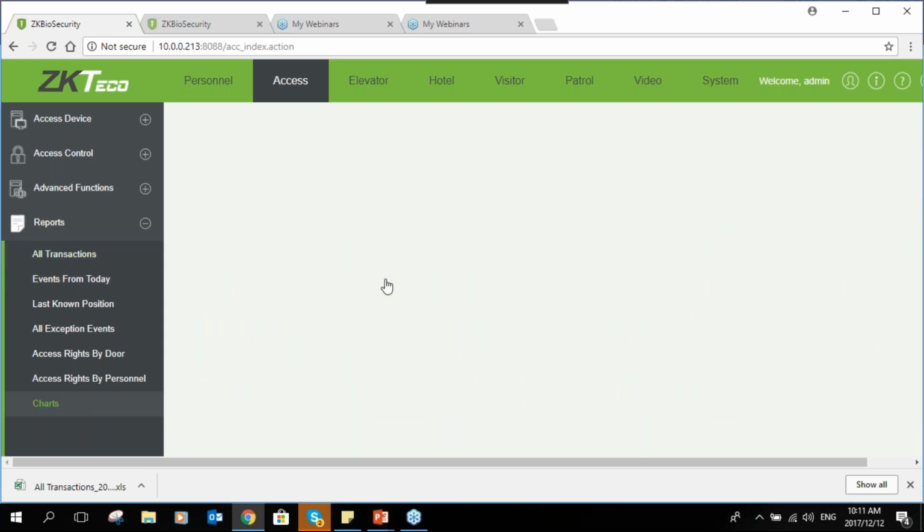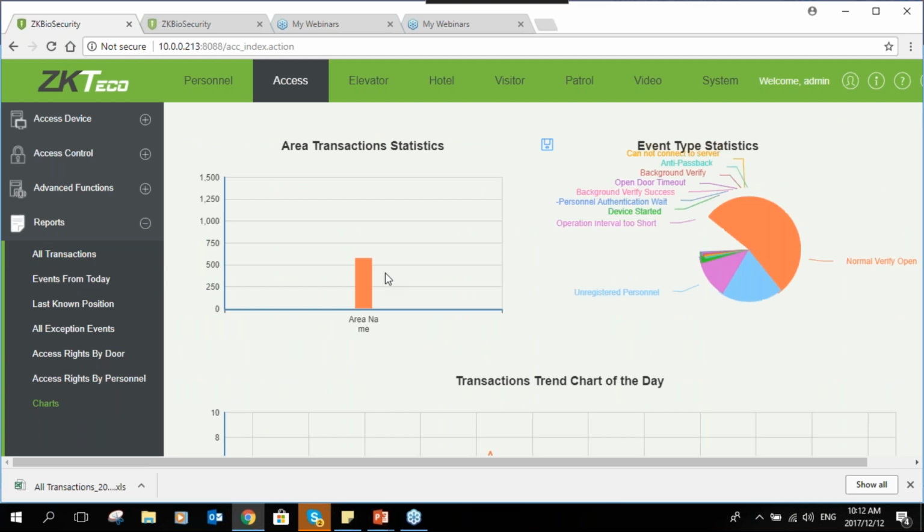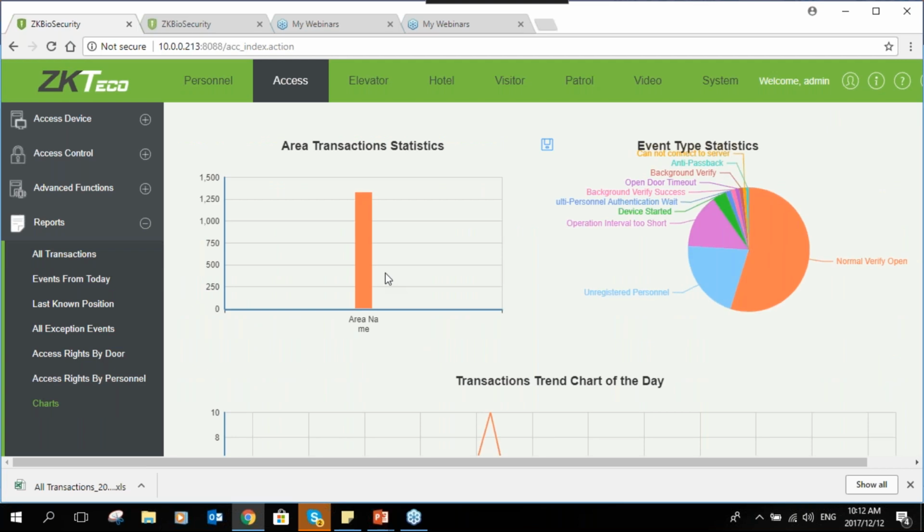And then there you have your charts. In terms of your charts, it shows which event and their statistics. As you can see there in orange, we have the normal verify open, which is the most.